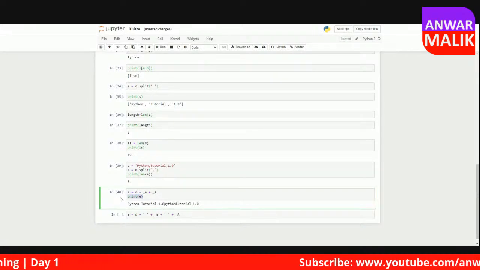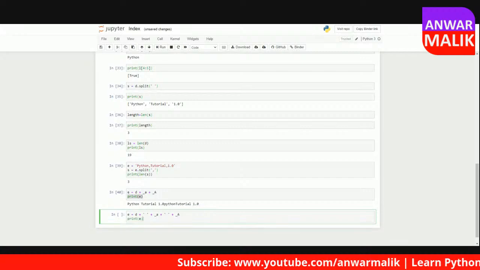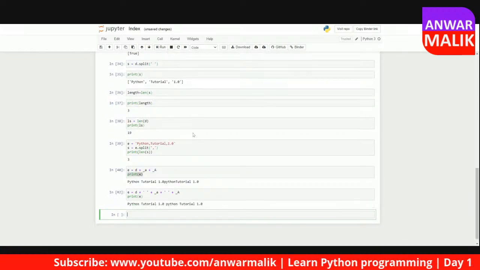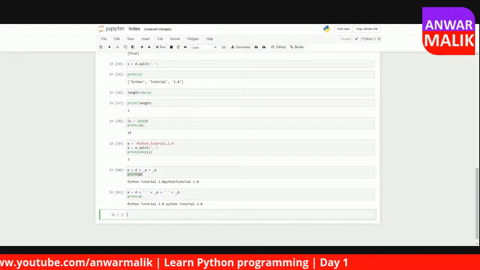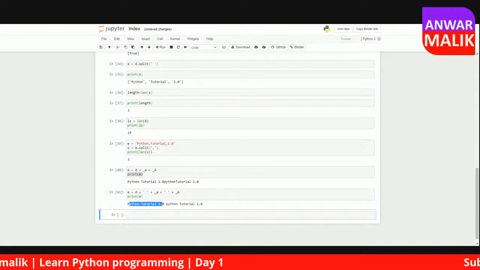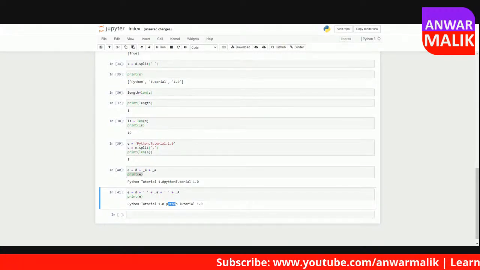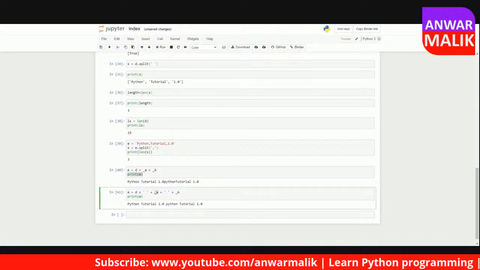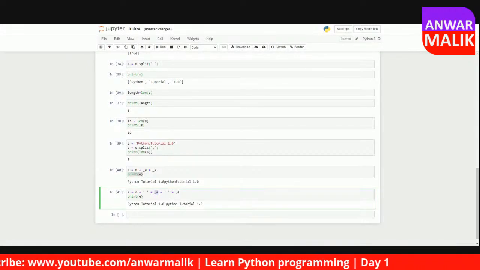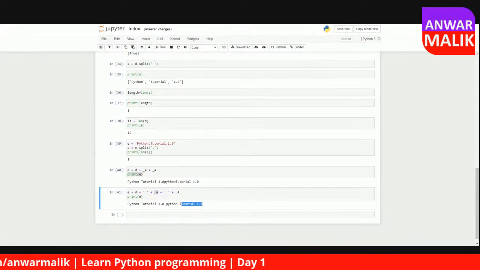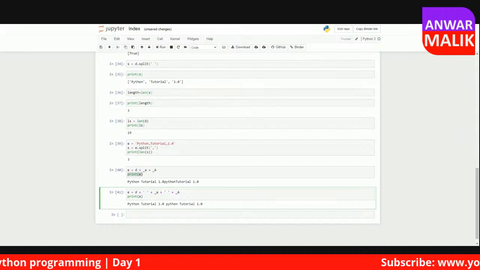And then I can say print. So now you can see. Python tutorial 1.0 was the first string, then it added a space. Python was the second string using this underscore A. Then there is a space, and then tutorial 1.0 was this string.